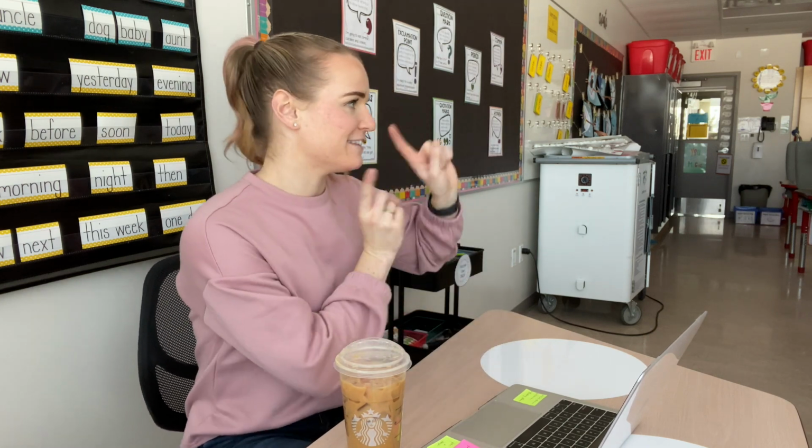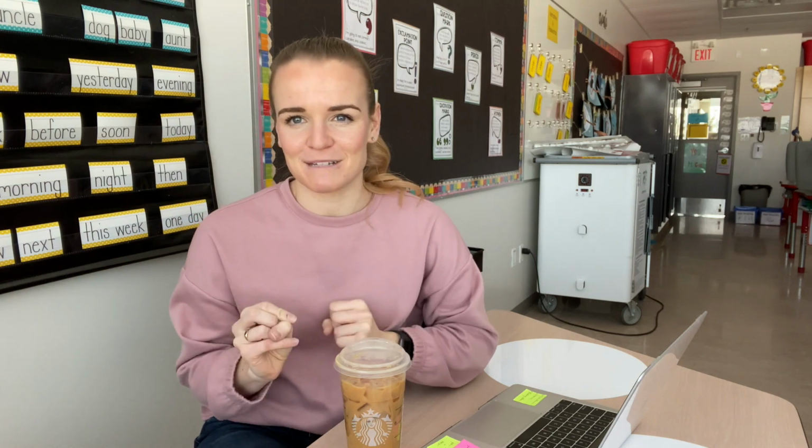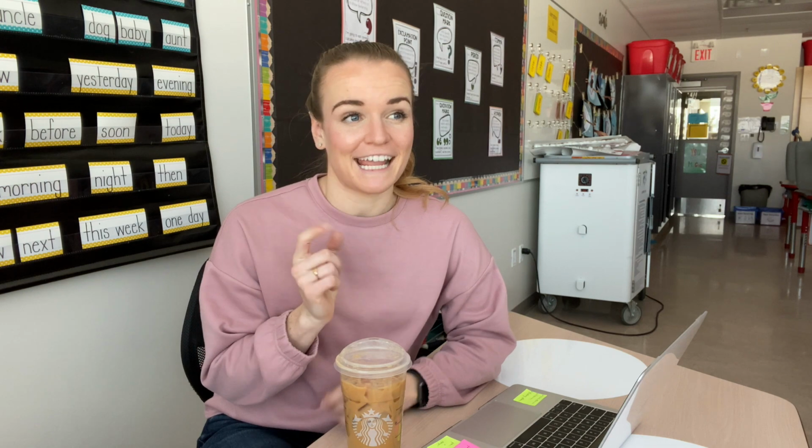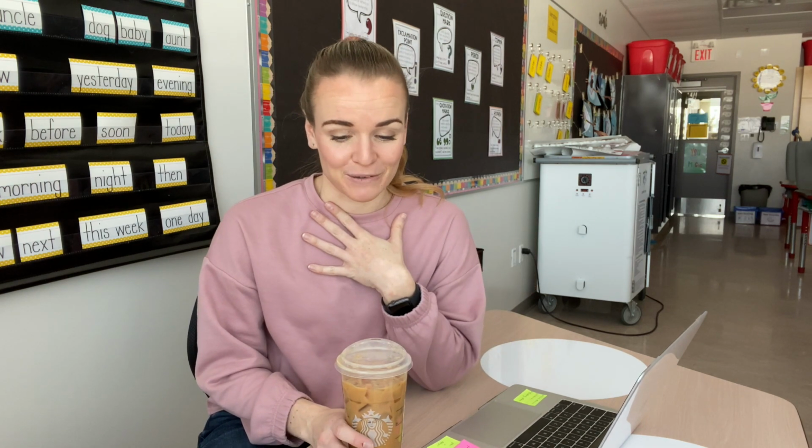So I thought I would come in today and take you through some more of my tasks that I'm trying to get done. Anyway, yesterday at the end of the day, I decided to tackle one of my empty bulletin boards. I'll show you in a minute, but on the other side of the room, I have an empty bulletin board and it has been empty for the whole year. I have periodically put up anchor charts there, but they always tend to fall down. So I have a different plan for anchor charts today and I have a plan for that bulletin board and I'm really excited about it.